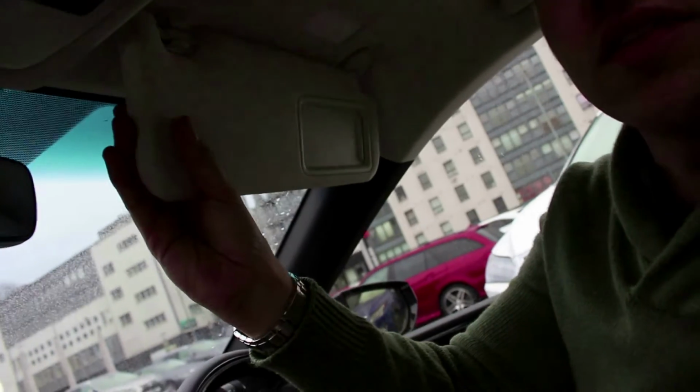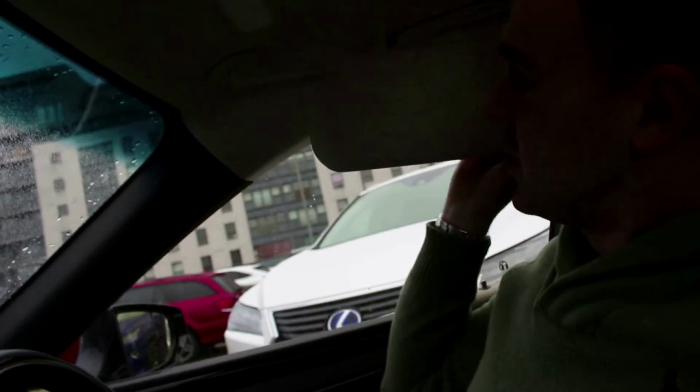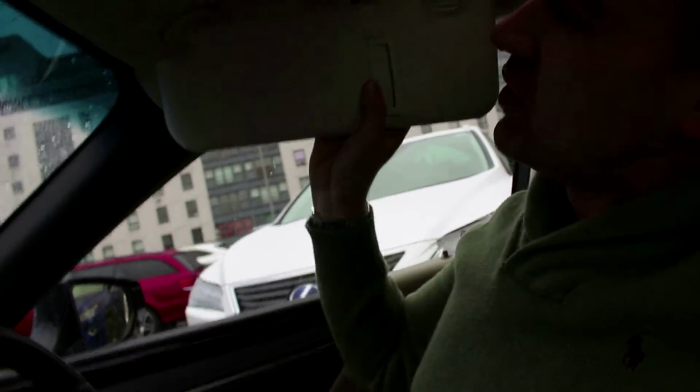Sun visors are made of the soft fuzzy stuff, nice high quality material. They slide along, so if you're driving along the road, you're not going to get that glare from the low winter sun.